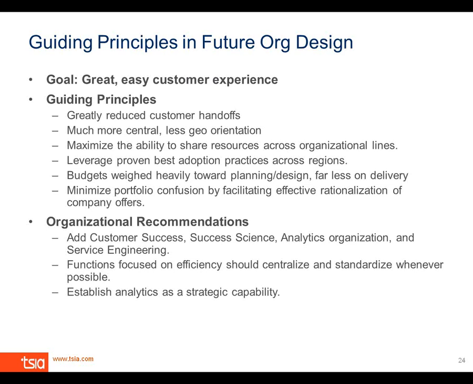And so you'll start to see new organizations come into play, things like customer success or success science, where you're going to focus on, after the initial sale, helping customers achieve excellence, and that's going to come through service delivery. You're going to see analytics organizations come into play, where the collection of data that's either gathered automatically or through some type of knowledge management platform can be used to inform new offers that can help customers achieve their outcomes. And then, of course, the service engineering function.